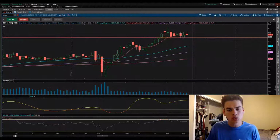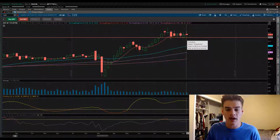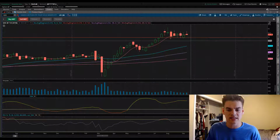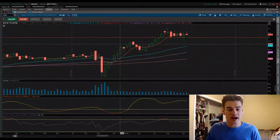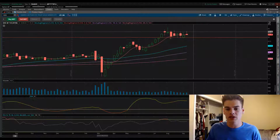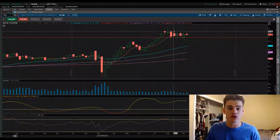Again, I wouldn't be too worried. As you can see, we've consistently held above that $39.80 price point for the past 2 months. Now, if we do break down below it, I'd want to have a relatively tight stop, because I don't necessarily think that there's going to be all that much strong support until we get down towards about that $35.50 price point. But I think that could be a good buying opportunity depending on how gold is trading at that time. But again, big nice support here around $40 a share, and then we do have some relatively strong resistance up here at about $43.50 to $44 per share.